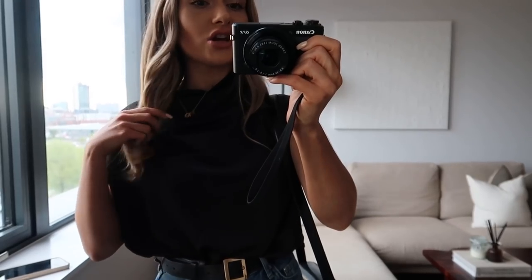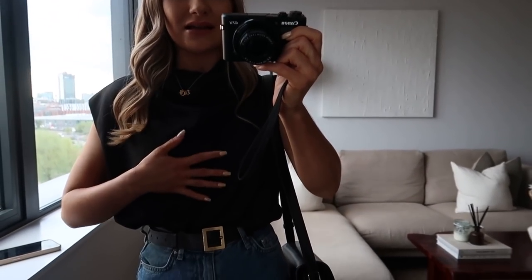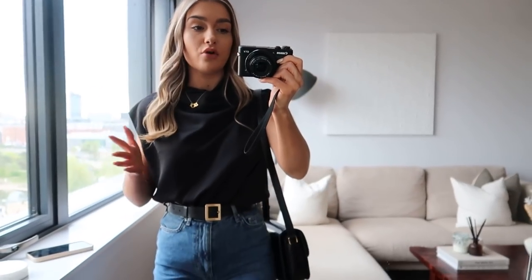So today I am heading out for a kind of like early dinner, very late lunch. So I've gone for a relatively casual outfit. I'm wearing a top from Pretty Lavish. You can't see the detail on it but it's basically a cowl neck black satin top. I love these tops — I have one in white as well and I know Pretty Lavish do a white version too.